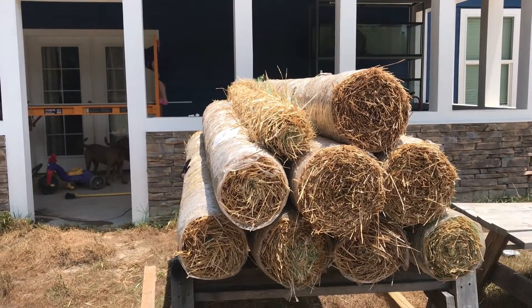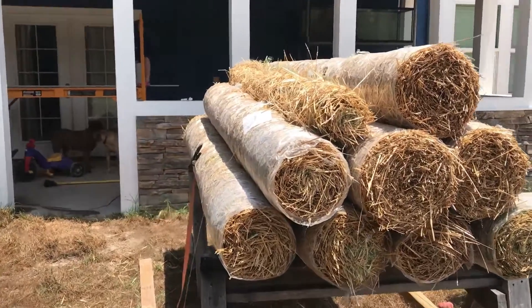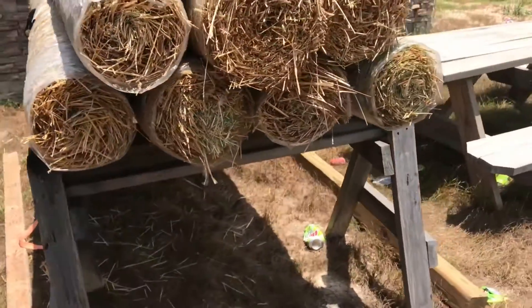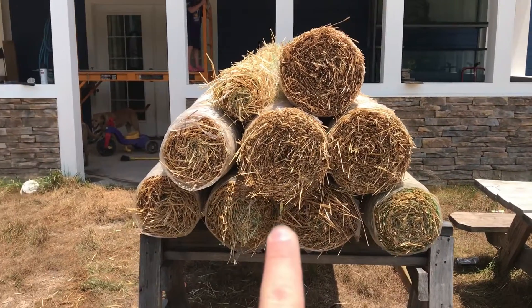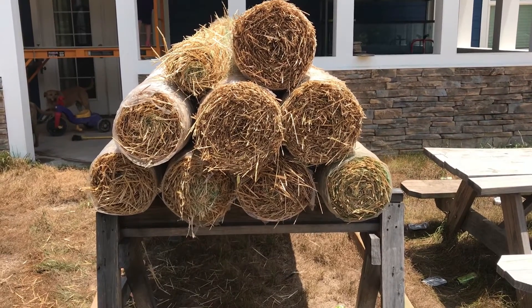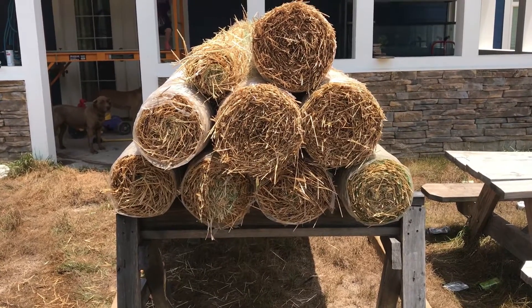That made me think, so I came back and was like, okay I'll just strap them all together. But as I started to strap the pile, I realized I don't need to strap the whole pile — I only need to strap the bottom row. Because if the bottom row can't splay out, everything above it sits down in this valley, and that valley, and that valley, so everything sits in a valley.